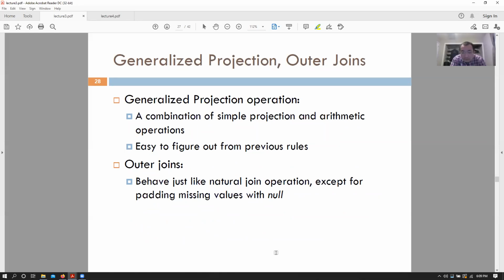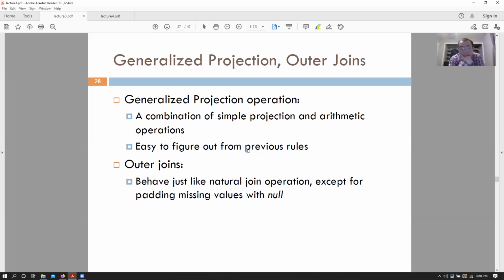Then we also have the generalized projection operation. Remember what was generalized projection? It was basically projection, but with columns where we could have some arithmetic operations as well. For example, we looked at the example where we wanted to compute the available balance of every customer, given that we have a credit balance and a balance amount for each customer. A generalized projection was where we could use the customer name, comma, credit balance minus the actual balance to get the actual remaining amount. So that was generalized projection operations.